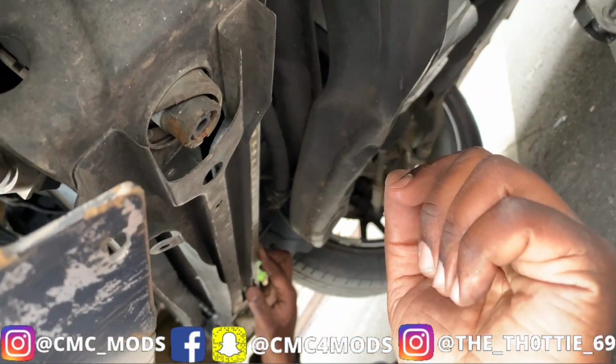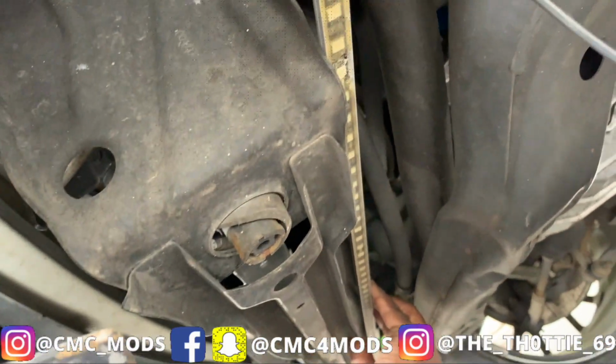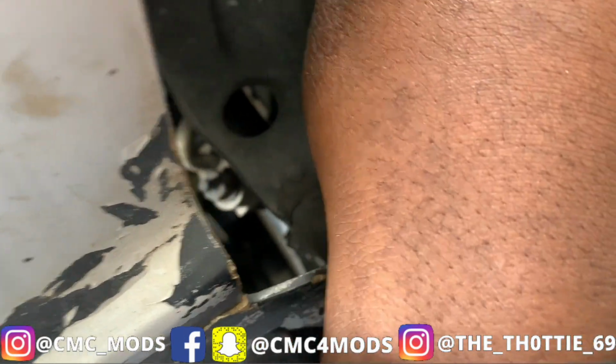Remember, I got extended wires. Yeah. Remember? Yeah, so I'm gonna put it here. This is a perfect spot, like I said. All this right here would have been perfect, but I'm gonna put it right here. I have to find something, but what am I gonna put over here? There's no hole here. Let me see.